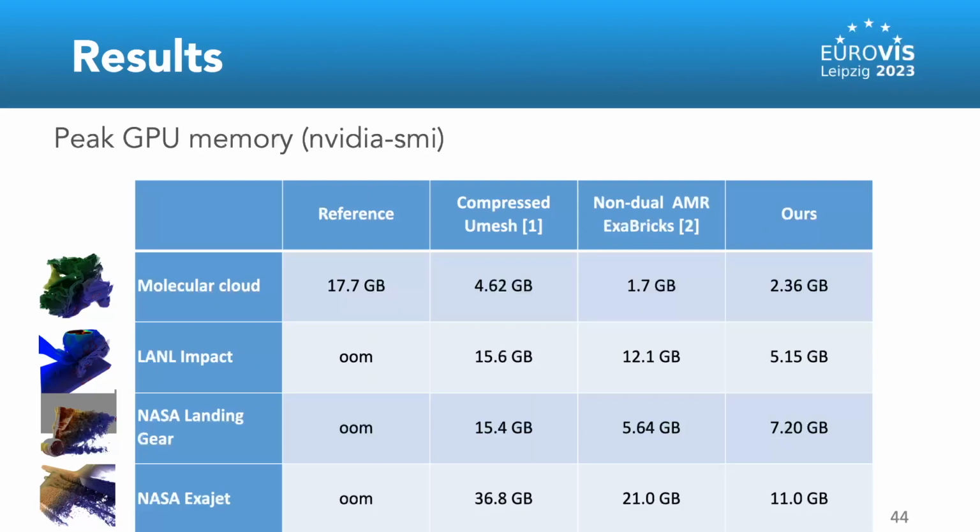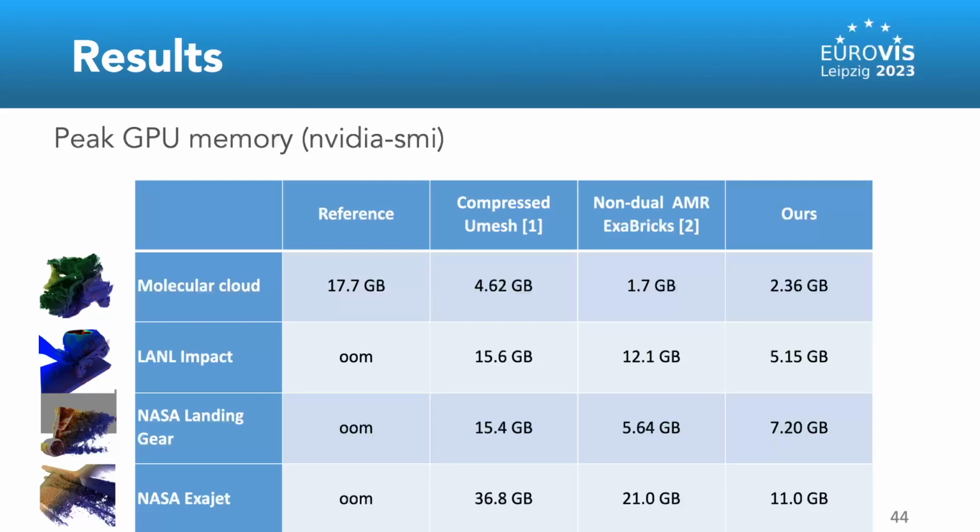So the next thing that we are interested in is peak memory consumption on a GPU. We measured this with an NVIDIA A6000 GPU in a workstation. And we compared against different reference methods. The first reference method we already talked about is the method by Wald and colleagues. But what we did is we actually plugged only hexahedra in here, but not gridlets or voxels. So we basically built a BVH over all the elements.